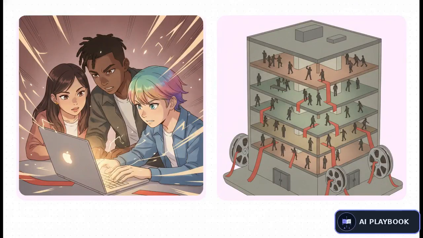And this right here, this is the absolute heart of that David versus Goliath reality. On one side, you have a lean, 3-person team catching pacing problems in the time it takes to simply re-render a rough cut. But on the other side, you've got a 50-person studio trying to catch those exact same problems, but they have to do it through multiple rounds of internal screening and scheduling expensive focus groups.